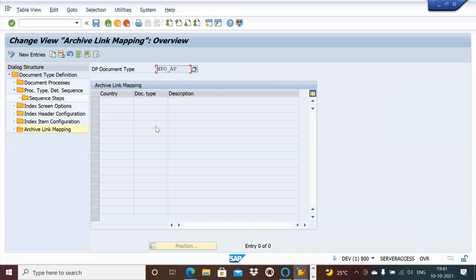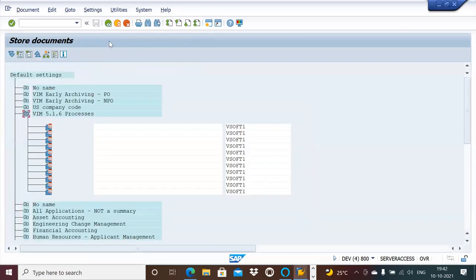So the input may come from different archiving document types, but basically the logic will remain the same, right? So it is a kind of 1:n. You may have one document type and many archiving document types. So it's a 1:n relationship. That's how it works.